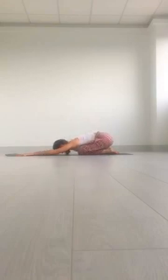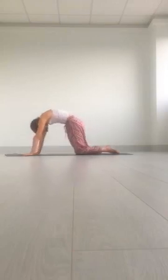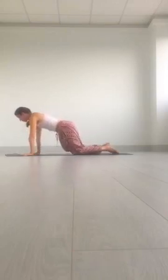Rest your forehead. Take a full, deep, lung-filling breath. You can feel your back line expand. Total empty out. Inhale up to tabletop. Fill the well of your lungs with air.